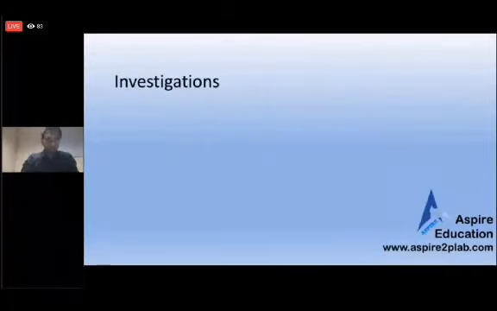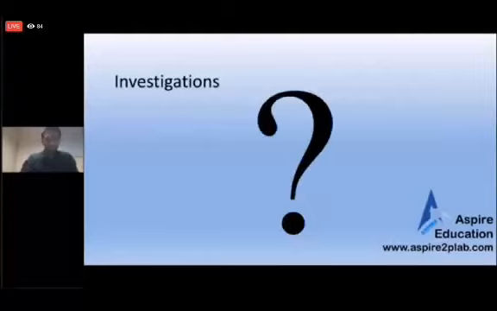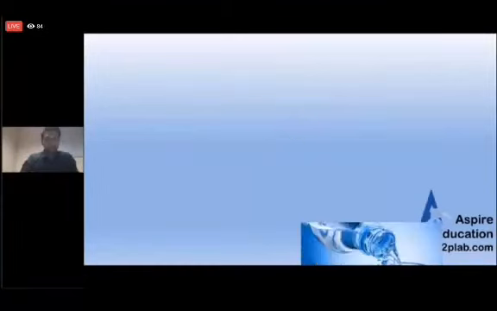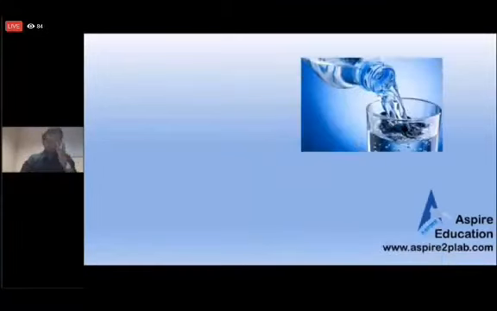High temperature is one, signs of dehydration, and then if there is any discharge from the ear, which might be because of a ruptured tympanic membrane. If you have any of these symptoms and signs in otitis media, then you try to do something. If not, otitis media is a self-limiting condition which you don't give any treatment for, and so you don't do any investigations in this case, as otitis media is a self-limiting condition.